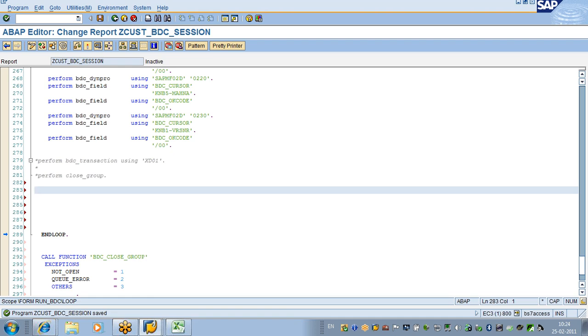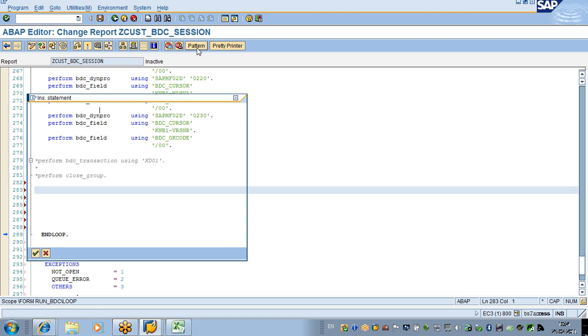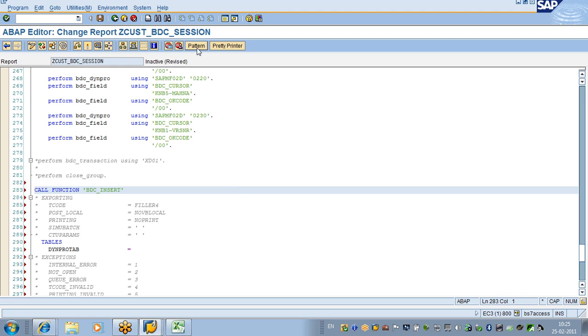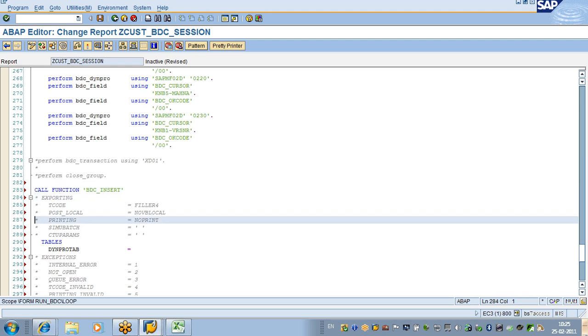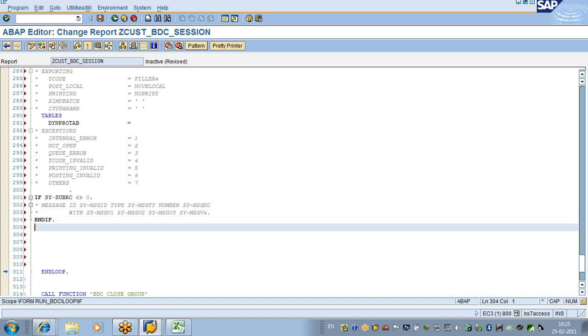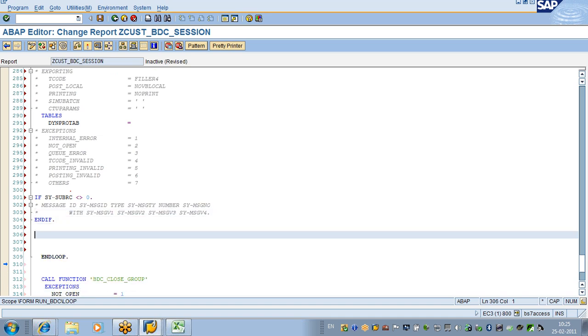For the call transaction method, we have written call transaction syntax here, but here we will call a function module, BDC insert. There is a function module BDC insert. Call this function. So we are using 3 function modules. What are the 3 function modules? BDC open group, BDC close group, and BDC insert.